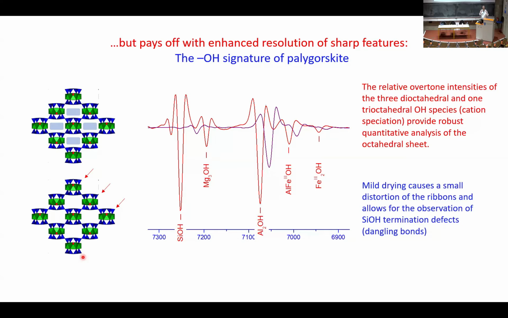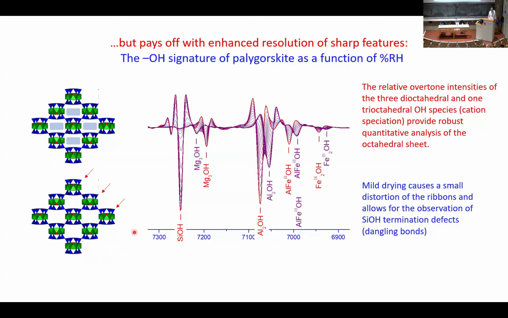Keep in mind that every time you have or you create, like here, a dangling bond, either OH or NH or whatever, this will be very visible in the near infrared. More in the near infrared than in the mid-infrared, because it develops very high anharmonicity, and this is what makes the bands active in the near infrared. Okay, and this is a transition. You can probe all the steps from one end to the other. It's also aesthetically pleasing to record this type of spectra, and you can do many things with that.